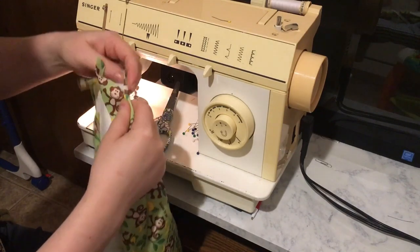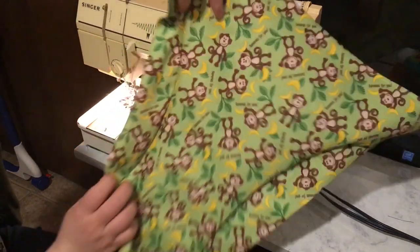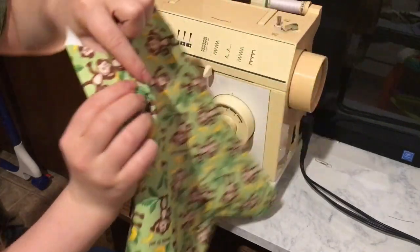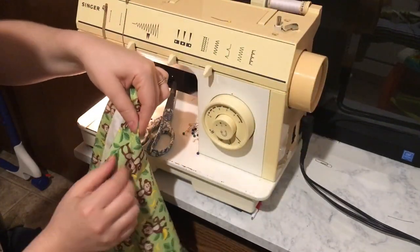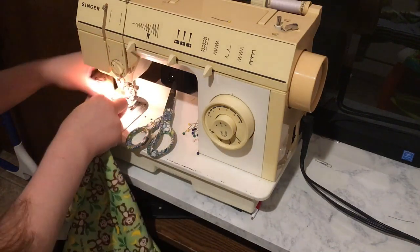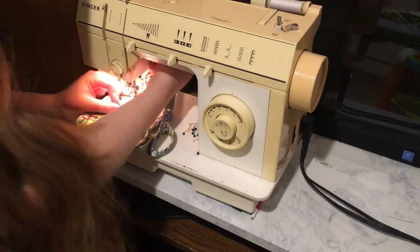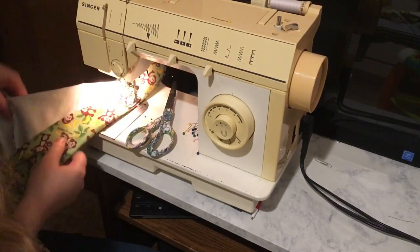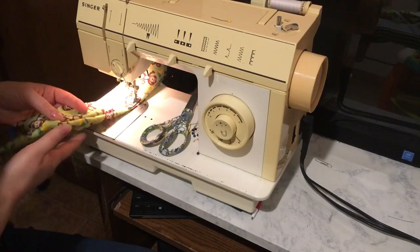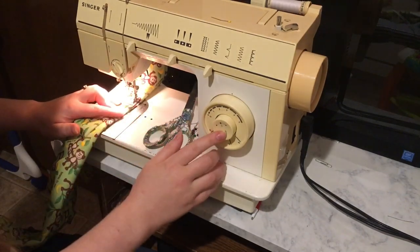So this part, okay, I'll show you again. There's your piece, your fold is here. And you want to just fold along that edge again. And I'm not going to pin it, because that's why I ironed it, so that I could give it a good crease. And I'm going to start, and I'm going to sew exactly on that previous seam, because I don't want to make another line of holes for leaks.